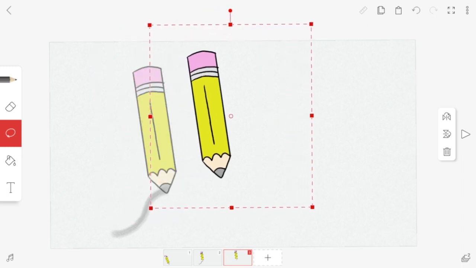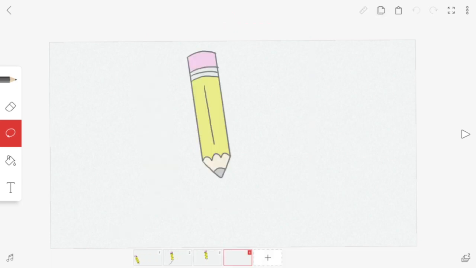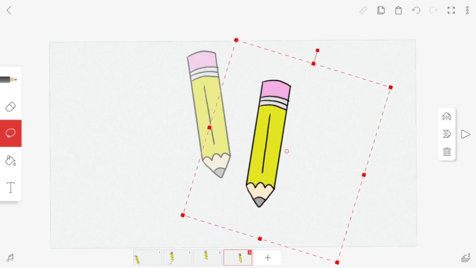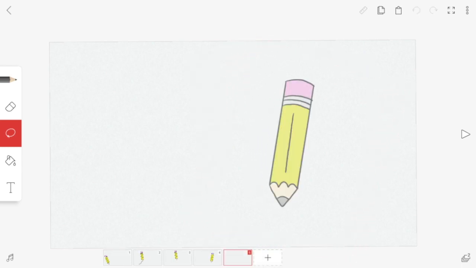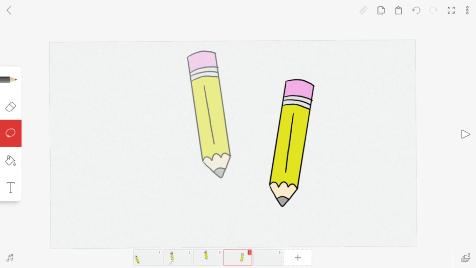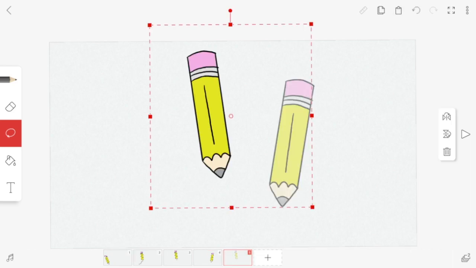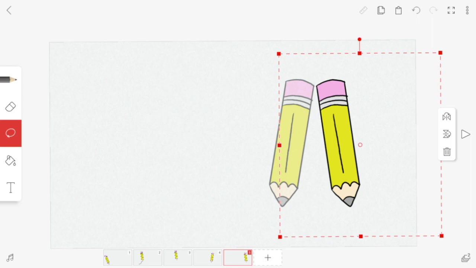Now, if you want to, you can work with layer 1 and you can copy, add a new frame, paste, and move it like this, and then go back. Or you could do each layer at the same time. It's really up to you. So let's just try it this way. So I can just keep pasting it since it's always the same, and then just rotate it however I wish.